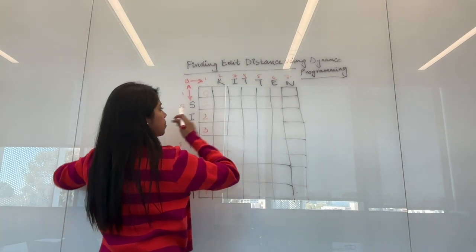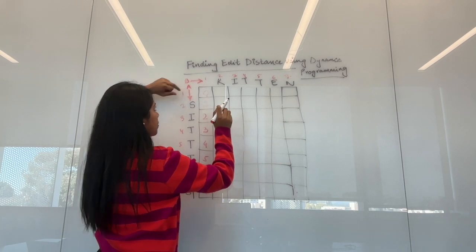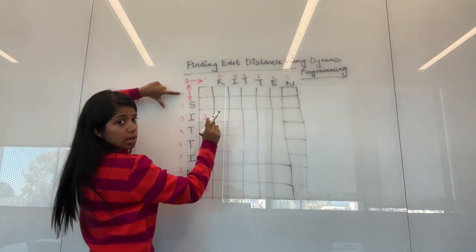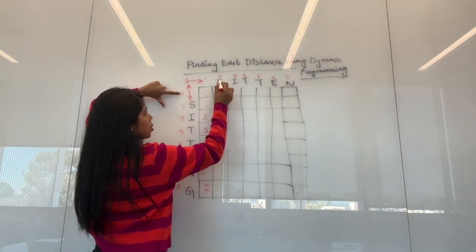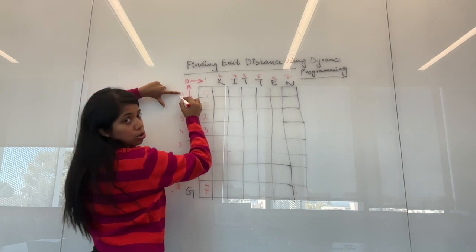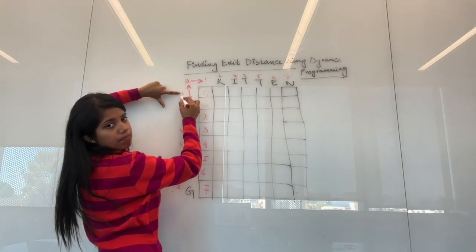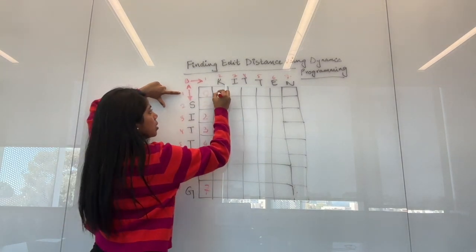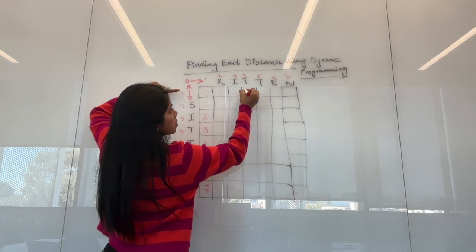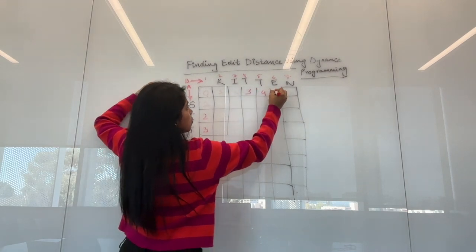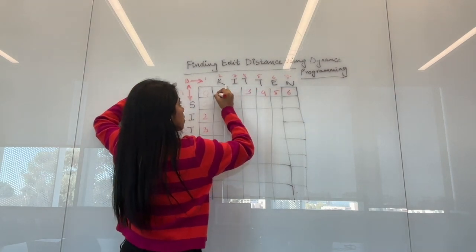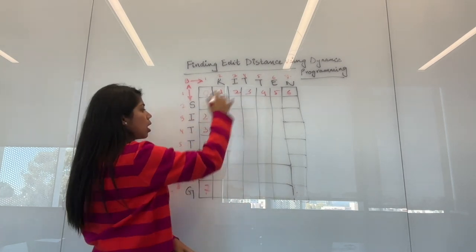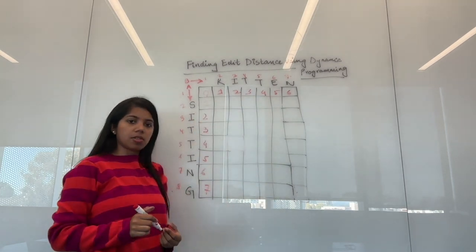Similarly, now let's fill up the first row over here. Now let's look at only this. Here, what we need to do is delete K in order to become a null character. 1 deletion, 2 deletions, then 3, then 4, and 5 and 6. So now we have initialized our matrix.